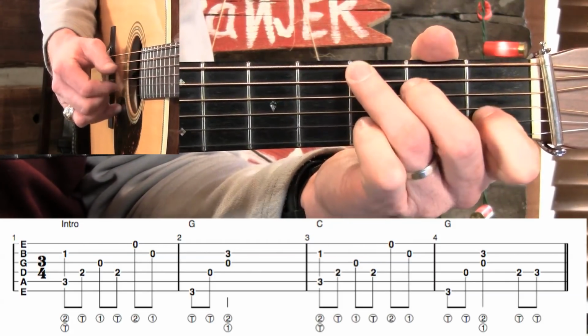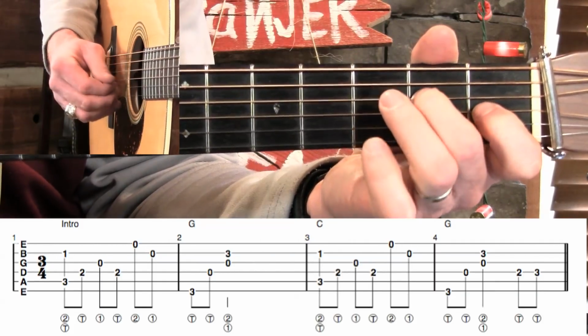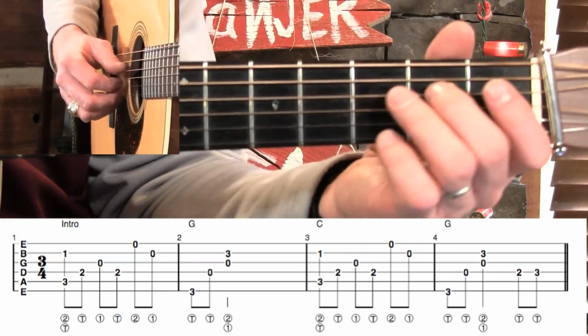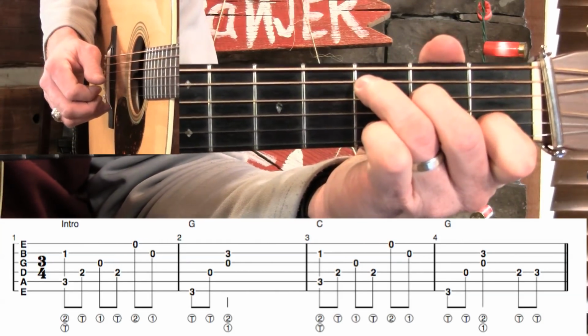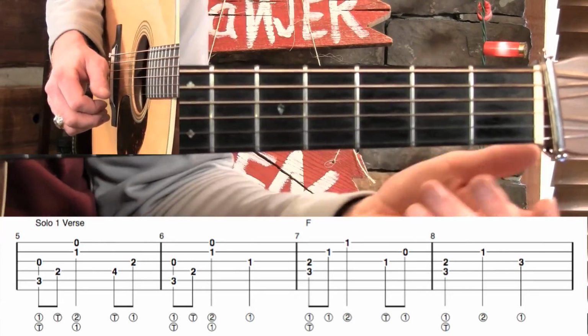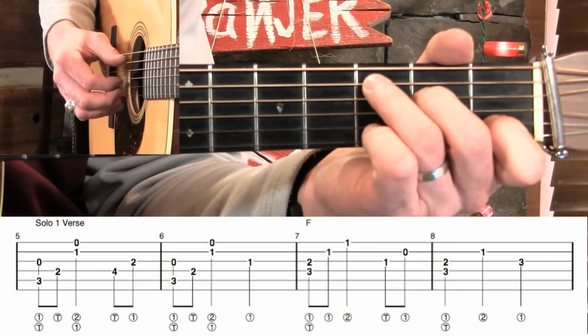Repeat it in measure 3 and 4. Then we've got our pickup notes here at the end of measure 4. That starts the melody to the first solo's verse. When we get to measure 5, we start this first verse, and even though the song's not going super fast, we're going to have to move kind of quickly with our right and left hands.